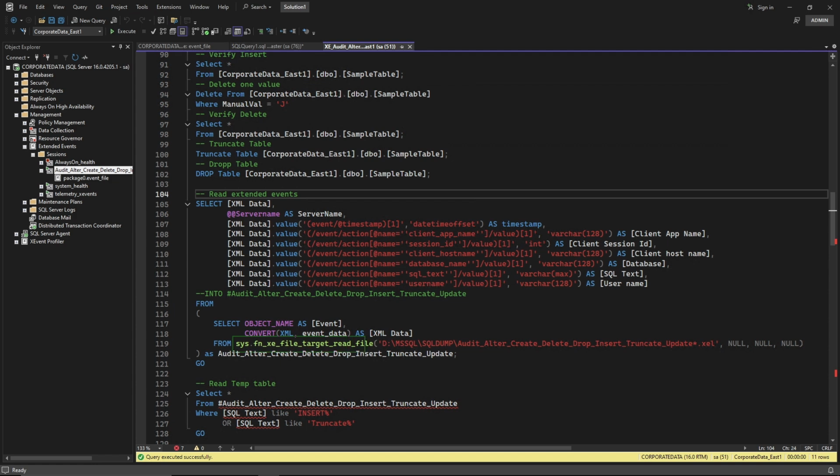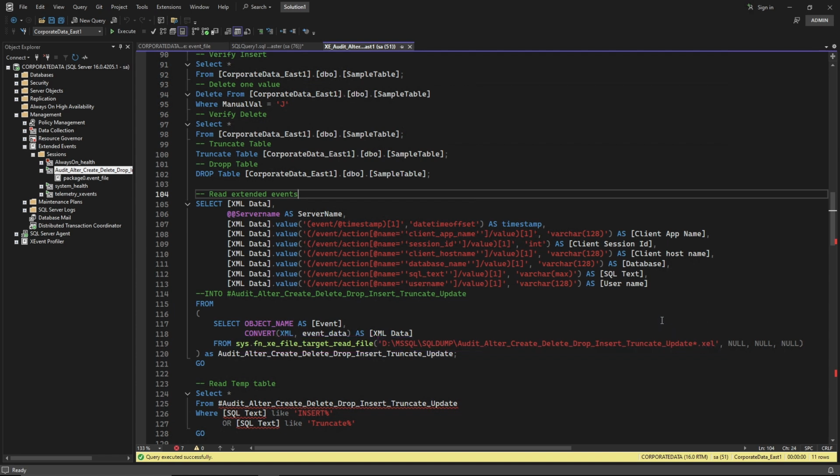And the one parameter you need to pass to the function is the path along with the file name. Not just the file name. If you take a quick close look here, there is a wildcard, or an asterisk. This means that it will read anything that's after the name and before the extension.